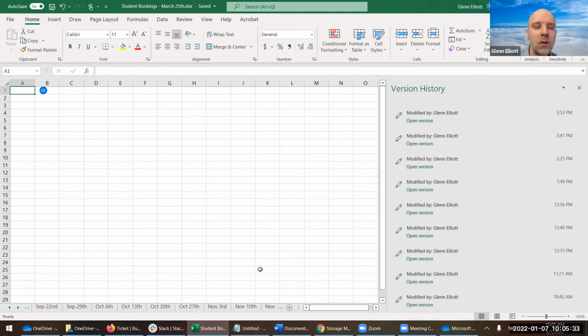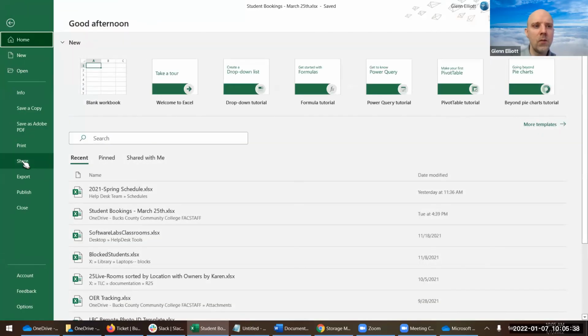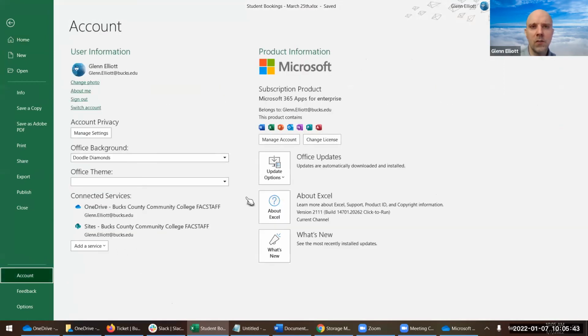Trying to think if there's anything else we can look at. Yeah, just to show that the new versions of Office, you'll notice right here, it's now called Office 365 app. So kind of using where they had, you know, versions based on the year they were released, but now they're considered Office 365 apps. But just think of it as a desktop version versus an online version, and they do work together in certain ways when you share files and things like that.